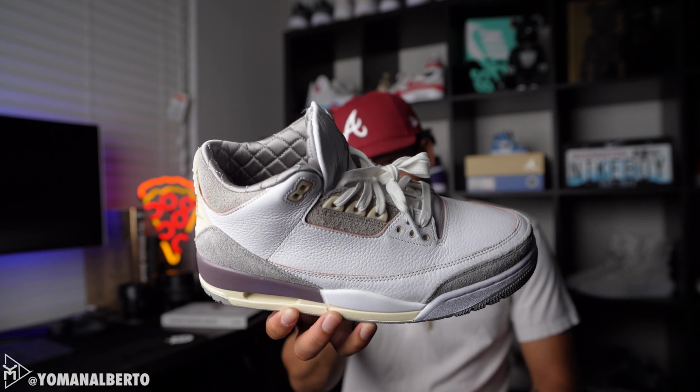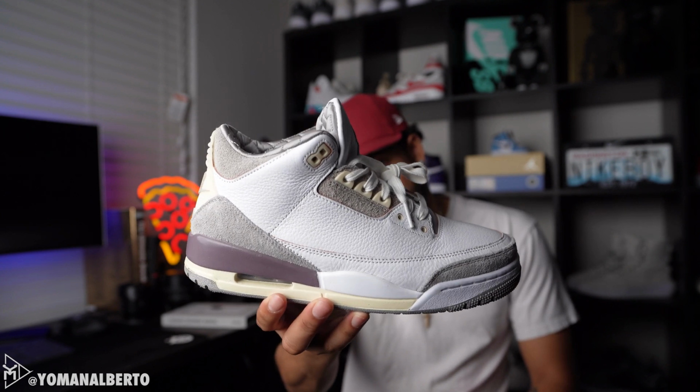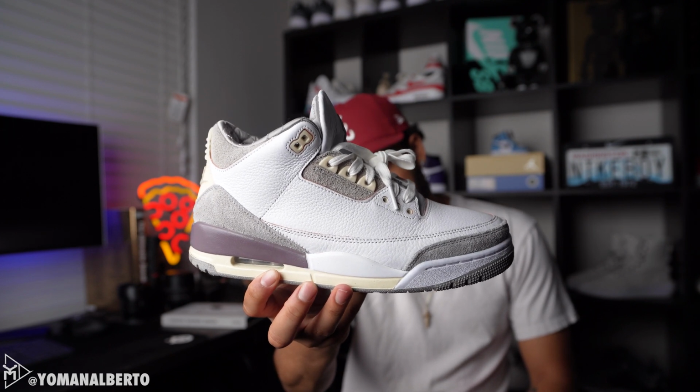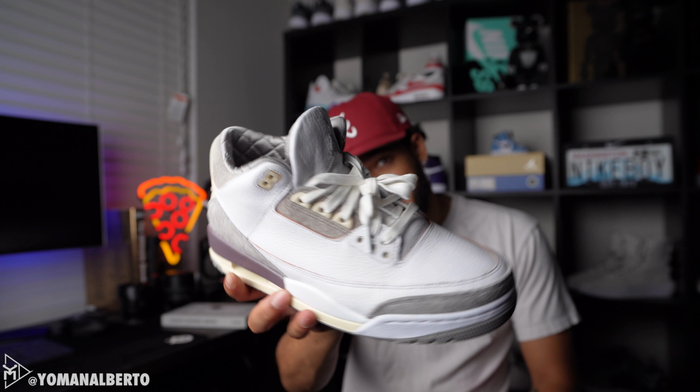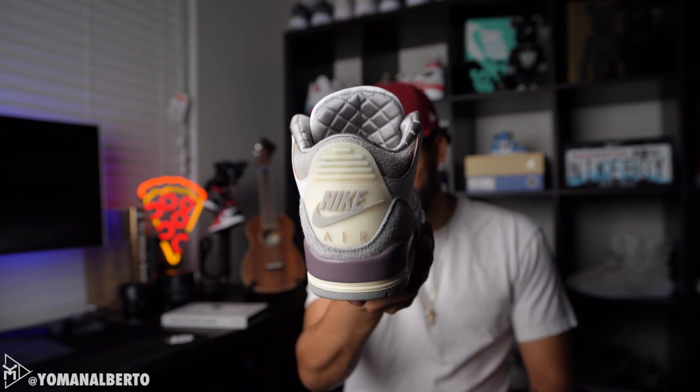Boom, right here. Here it is. You can see right there, it's majority all white colorway with some gray suede, and then you have like this plumish color and a little bit of sail right here at the bottom. Very, very nice. Right there on the back, Nike Air, super, super dope.